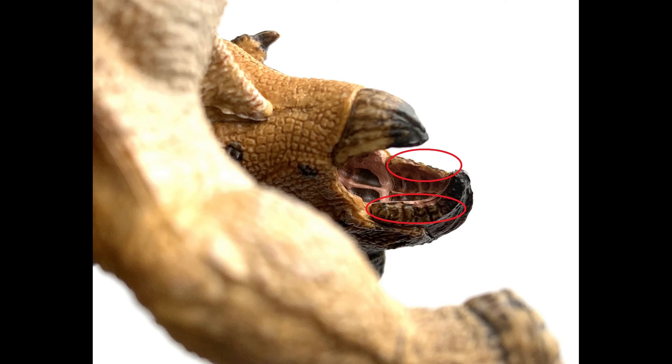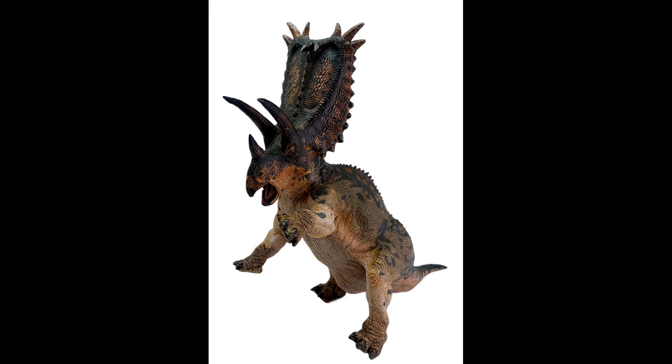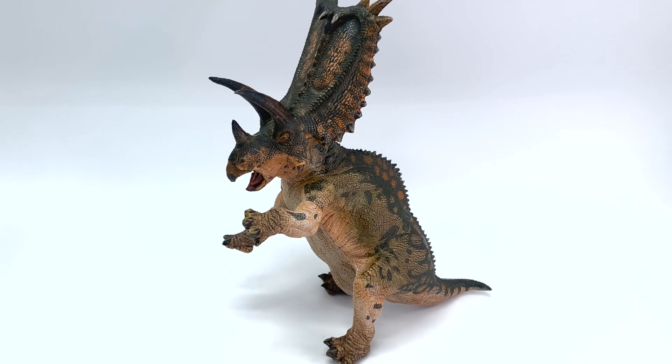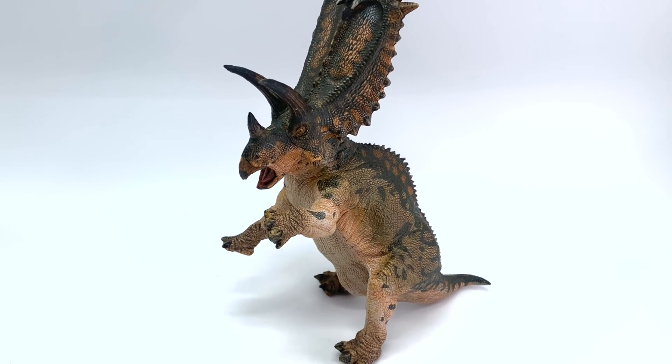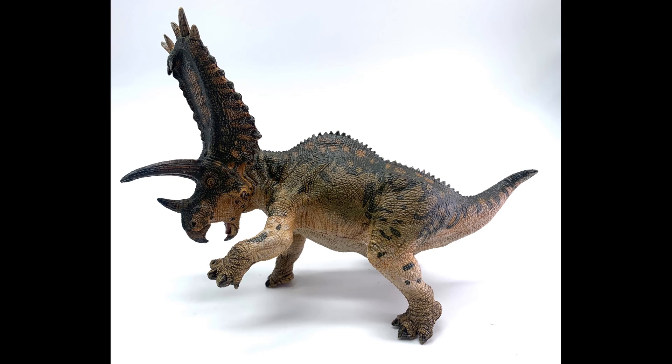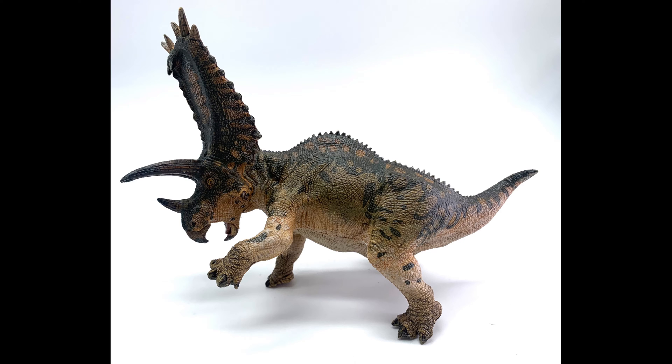You can even see teeth — it's so cool. That figure also stands. In real life, would they have stood on their hind legs like that in a battle stance? They could have. A lot of animals rear up on their hind legs to appear larger as a defense mechanism if the horns and frill don't work. If you put it down, it also can stand on four legs like it's lifting one paw — it's a good pose. I really like this one. We have the bias of George owning this one, so we'll see if we can knock it off its pedestal.